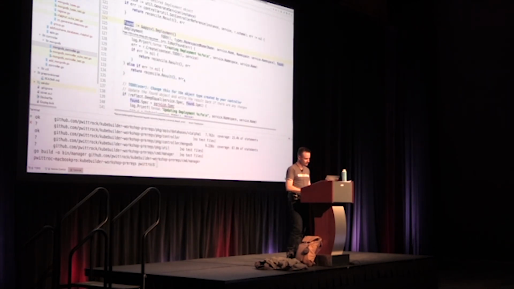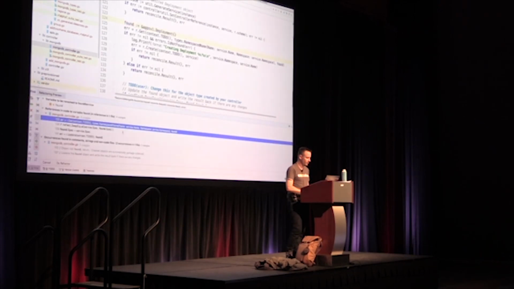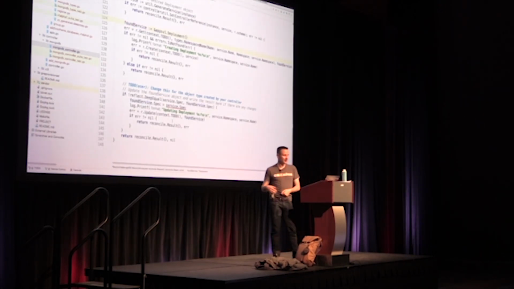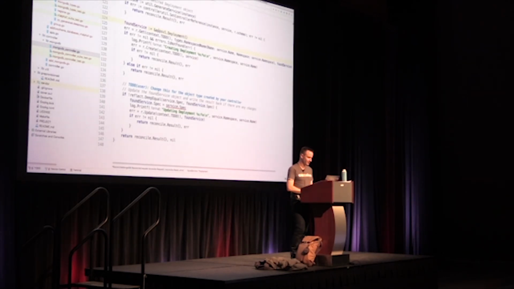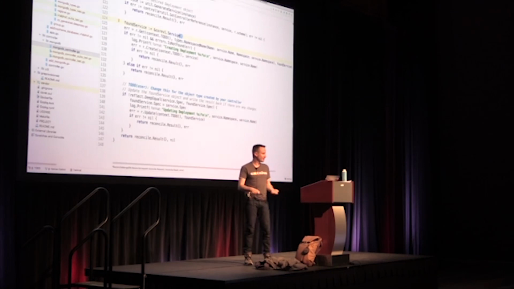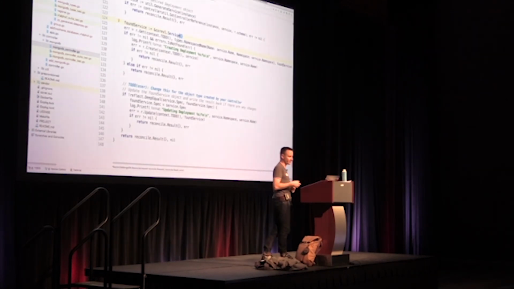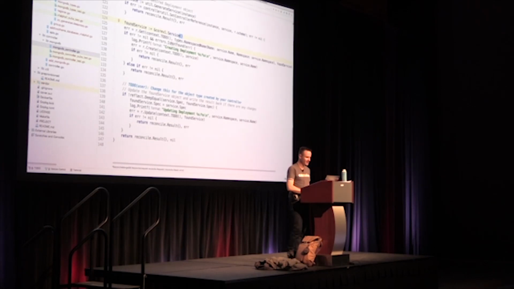So the first thing the existing code does is go and look up, hey, is there a deployment before I create one? But what we want to do is see, is there a service before we create one? So we're going to instead change this to go look up a service. Right, so now we change the type. What it fetches is based off the type. So the client goes and looks and sees this is a service. It will fetch a service. It was a deployment before. So it goes and tries to get this thing. Says, OK, if there is a not found error, that is, it couldn't find the service, then it's going to go ahead and create the service.